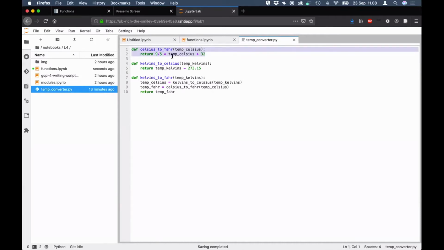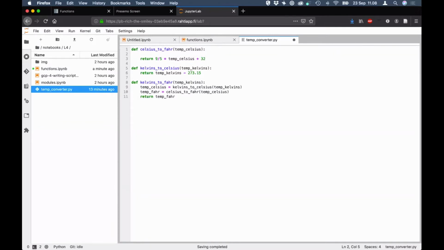So we have our definition in our script file of this Celsius to Fahrenheit function. One thing that is a good practice in coding in Python is to include something called a docstring, essentially some text that describes what the function does. I'm going to show a very simple example here because there's more details about this in the good coding practice for this week.